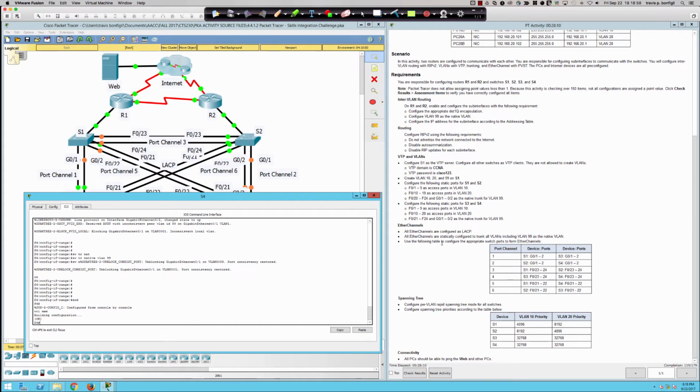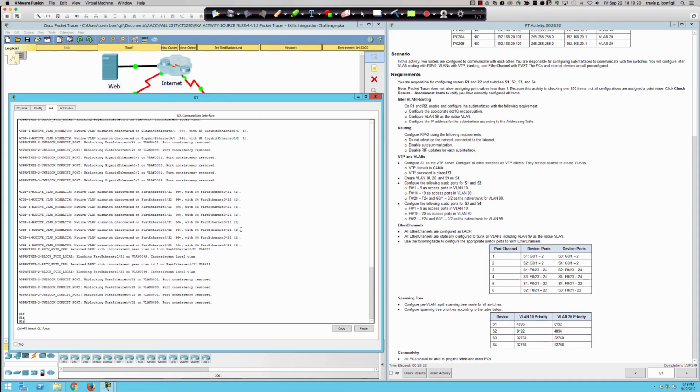So here we go to the EtherChannels, and this is where mistakes will get made, right? We've got to make sure we're on this port channel numbering the way they've got it set up, and that we get the right ports into the right port channel. And in fact, as I look at this, hold on one second here. This is low-hanging fruit right here. I'm going to take care of the spanning tree first. So let's make that happen.